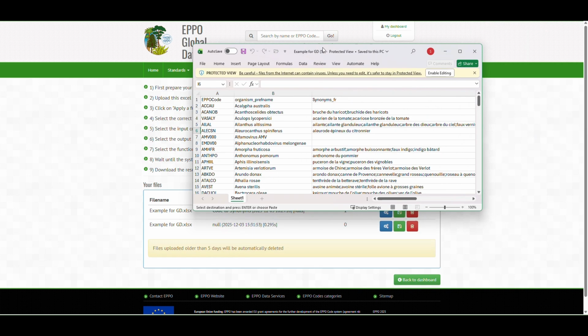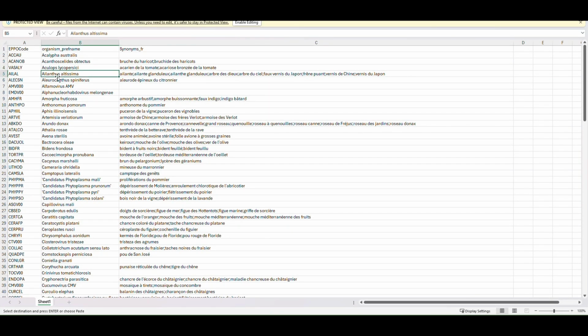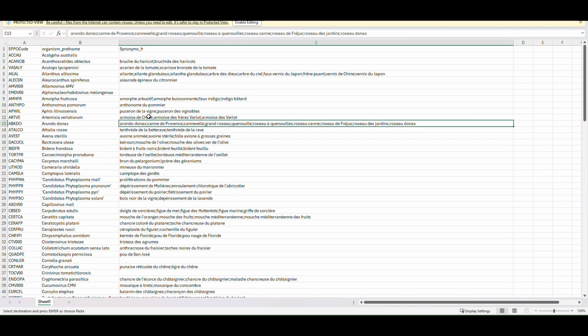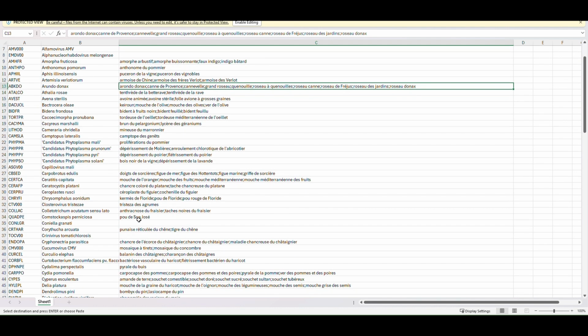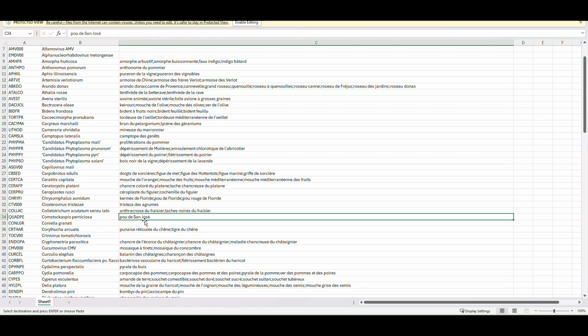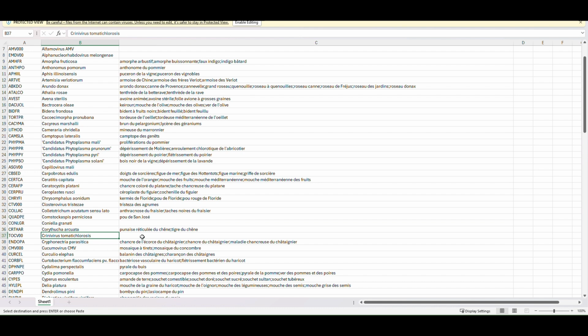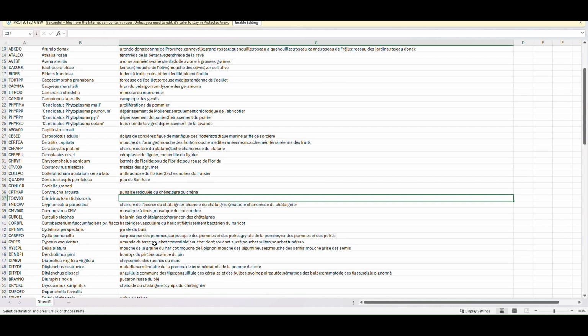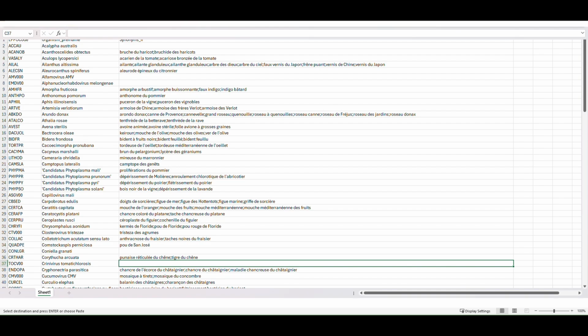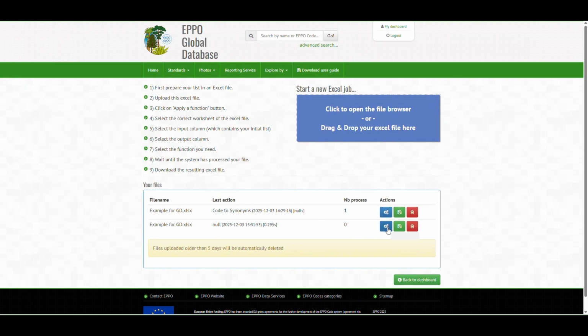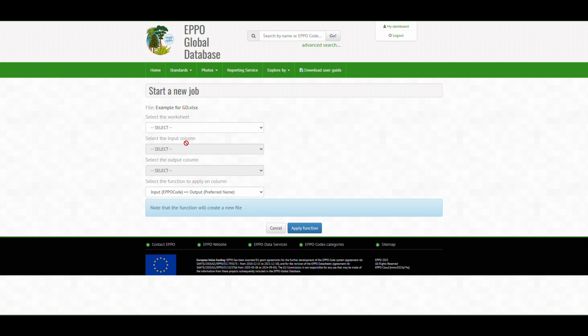Once we open it up, you can here see that for specific pests, we've then got all of the common names in French. And you can add whatever filter you want for different languages or different common names. Now, I will say you will only get the common names where they exist. So for instance, for some pests, we don't yet have entries for those, so you won't get those pests. But broadly, you'll get a large selection. Now, we'll go back and try another feature.